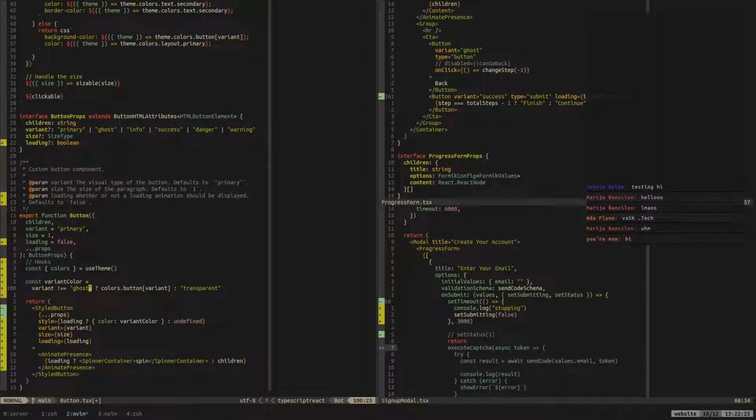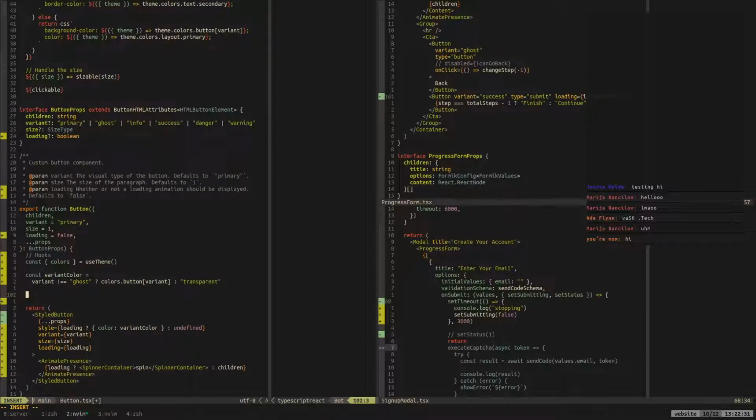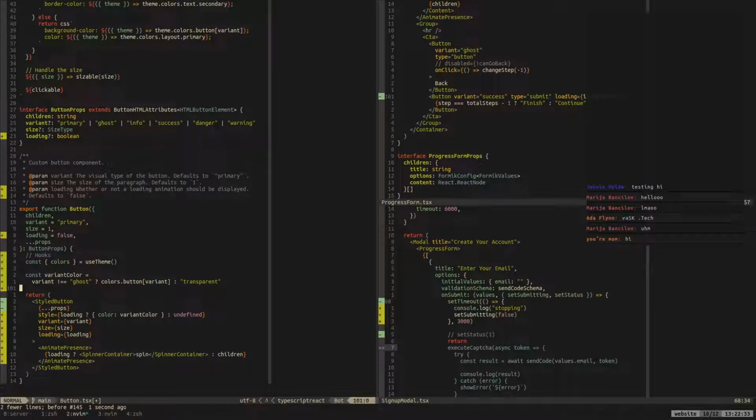It'll probably be ease though. And then we could wrap a label around the children, and not any label. We would say motion dot label.